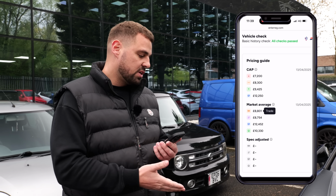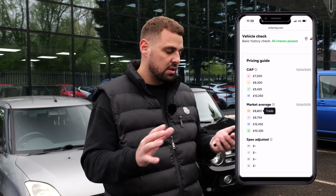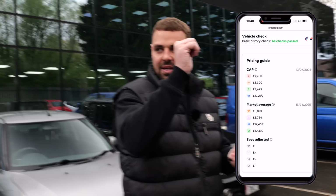So when Lloyd originally contacted me and said, Calvin, I want to sell this Audi S3, I didn't know him at the time, he was a friend of a friend, he was actually Lenny's mate. And that's funny, is that Matt that's just pulled up? No, it's not. Is that Lenny? It's Lenny.